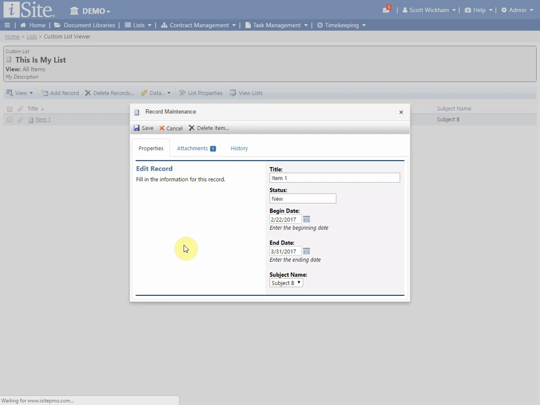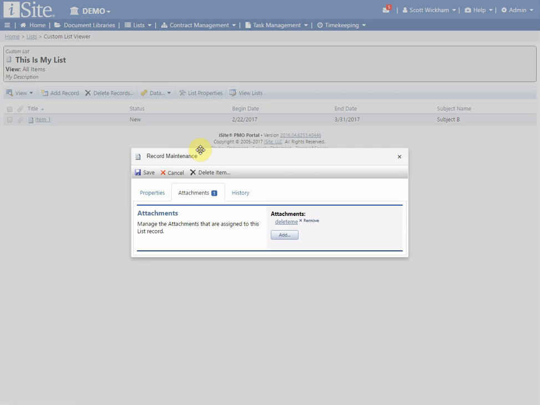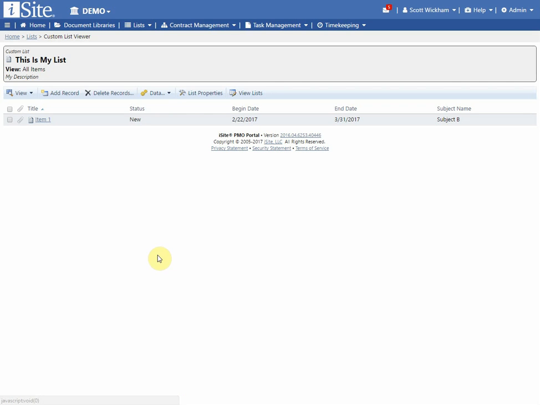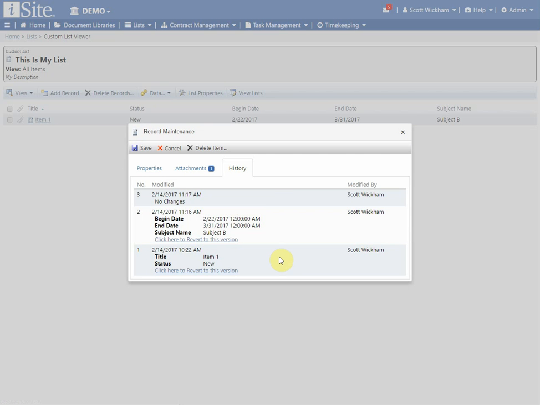So if I go into there, you'll see the attachments tab is lit up. There's one attachment there. If I want to remove it, I can do that. Click back in it. You'll also notice I can view the history of a list item here. So here we're showing that a record was changed a couple different times.